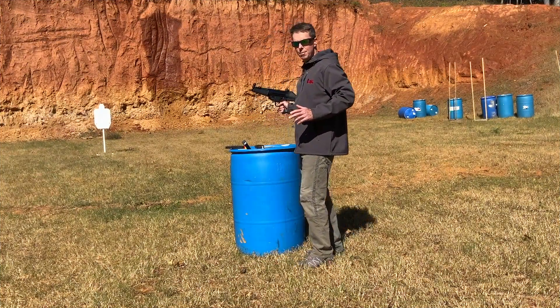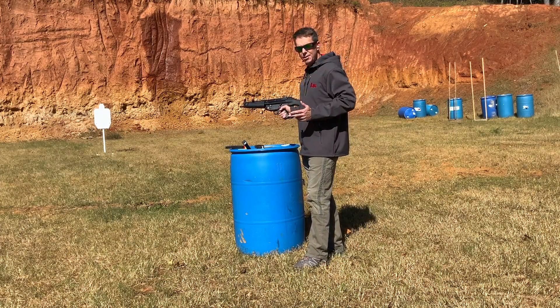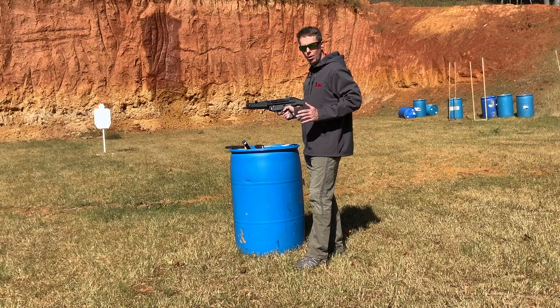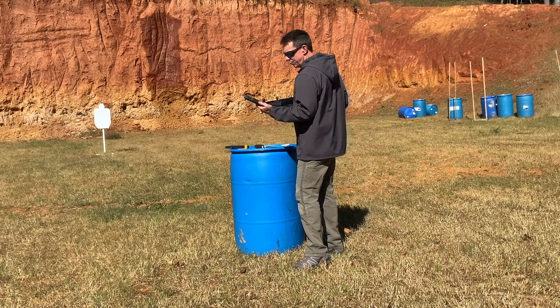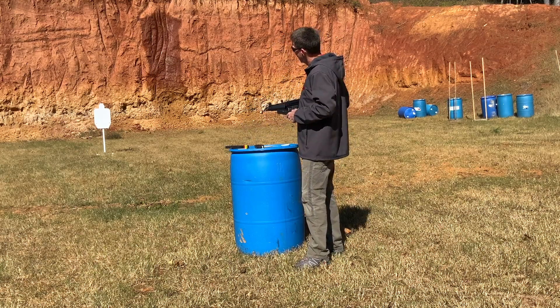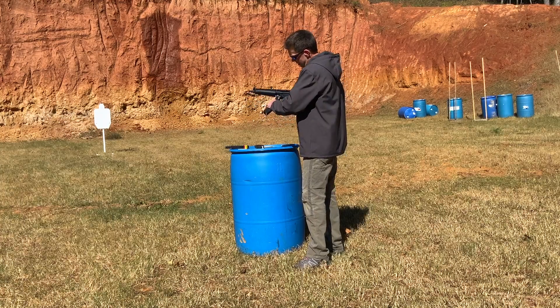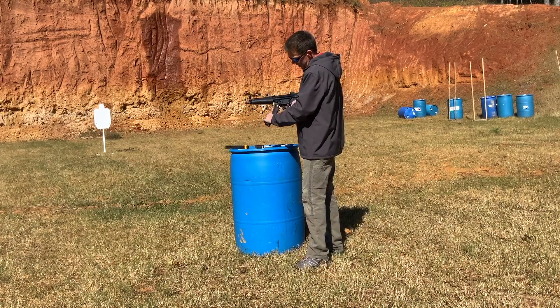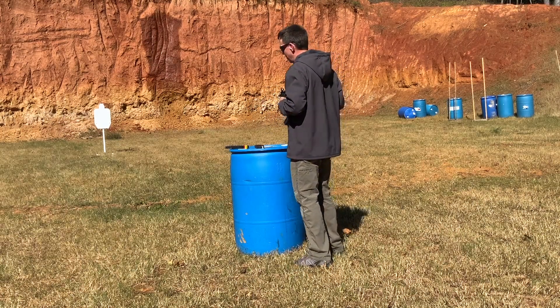AC Unity 9mm MP5 mags. Test gun is a PCS 9mm, all German parts kit, MP5 Navy on Jeff's PCS receiver. First mag we're going to try is the one loaded to 14 rounds. We've got a steel target down here at 15 yards. 14 rounds — we've got it seated just doing the push-pull. It's in there. That is caught.